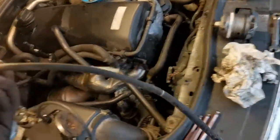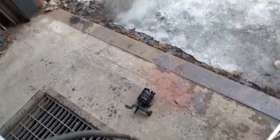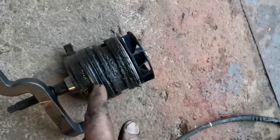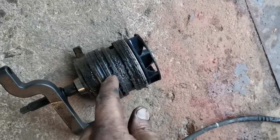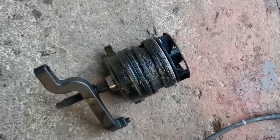you have this kind of overflow thing under the engine behind the catalysator, and this is meant to overflow water out of the engine. If this first seal on the water pump fails, then it goes through that hole and comes out through the hose, but the hose is full of grease over time, so it doesn't work. After that, this second seal breaks and the water goes inside the engine and breaks the whole engine.